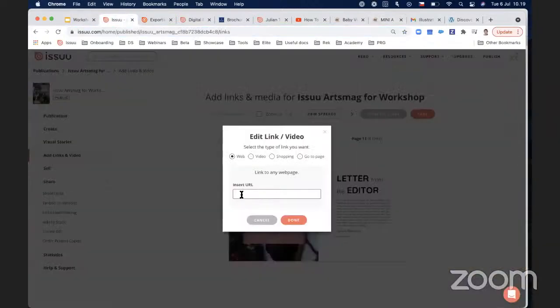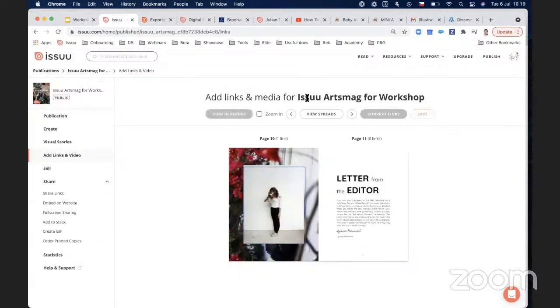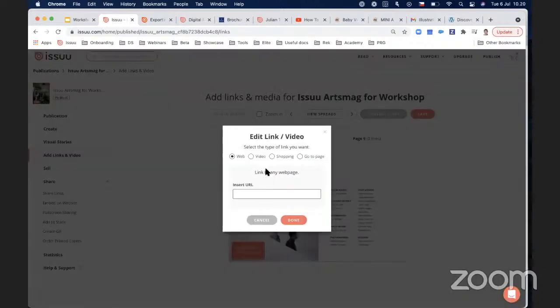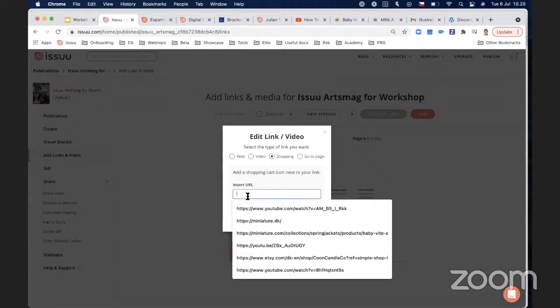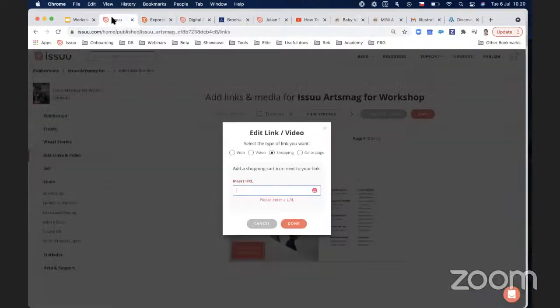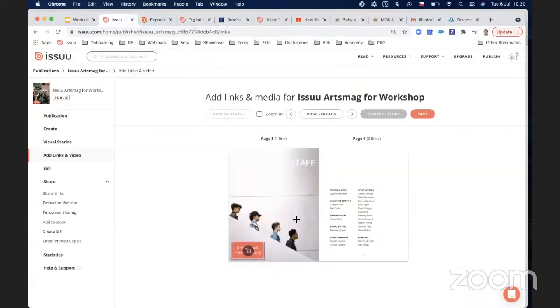And let me use this. Let me save it. And we also have shopping links in there. That's basically just a normal hyperlink that adds a shopping cart on the top. And I will use this eShop. And let me save it.